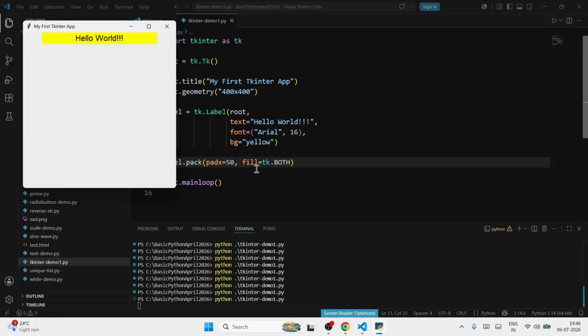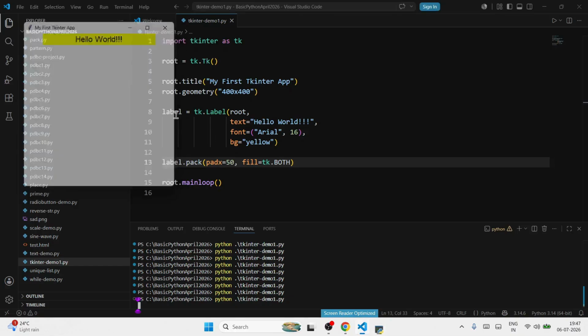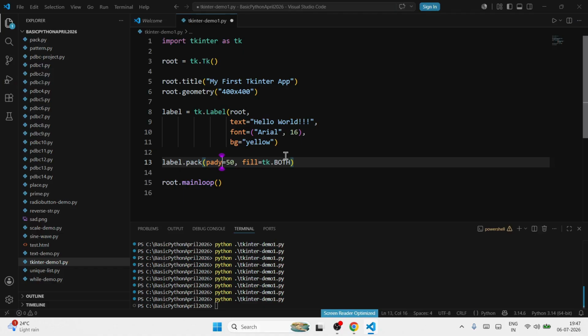No, because by default, according to this placement, the side is top. So top is allowed to expand and may take the space in X direction. So it has taken it, but I gave pad X, no? Therefore, here the space is left. If I give pad Y, the space from top will come.